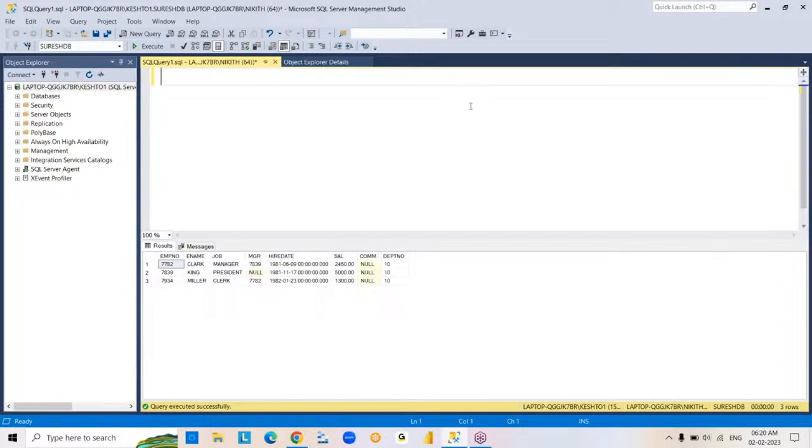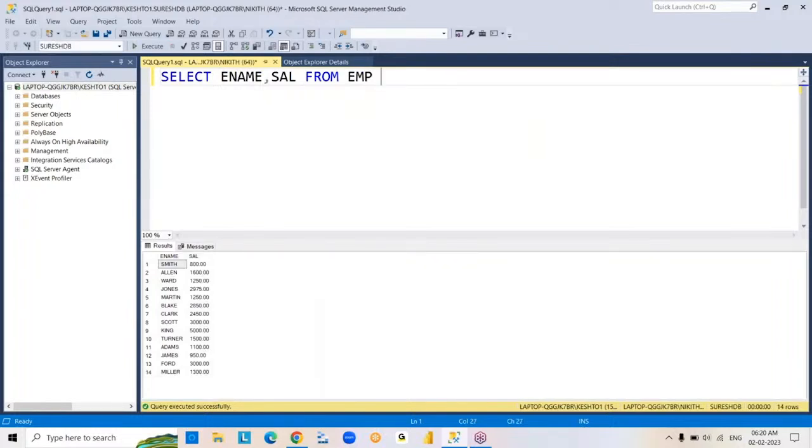But I don't want to retrieve all columns. Right. So let's go for select statement here. Select e-name, comma, salary from employee. See this? What happened?